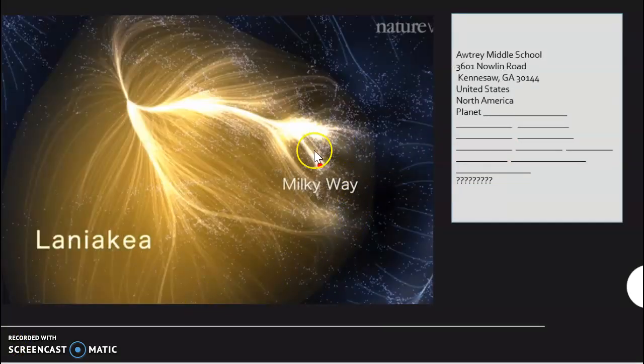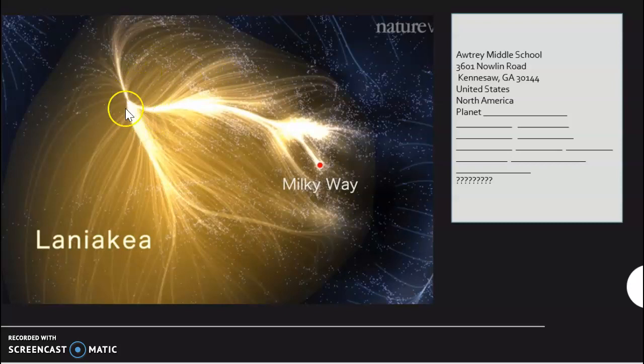So in 2014, an astronomer named Brent Tully from the University of Hawaii discovered that our Milky Way, which is part of our Virgo supercluster, was actually part of an even larger supercluster called Laniakea. And he said that it's kind of like finding out that the galaxy that we call our home is kind of like finding out that your hometown is part of a much larger country that borders other nations.